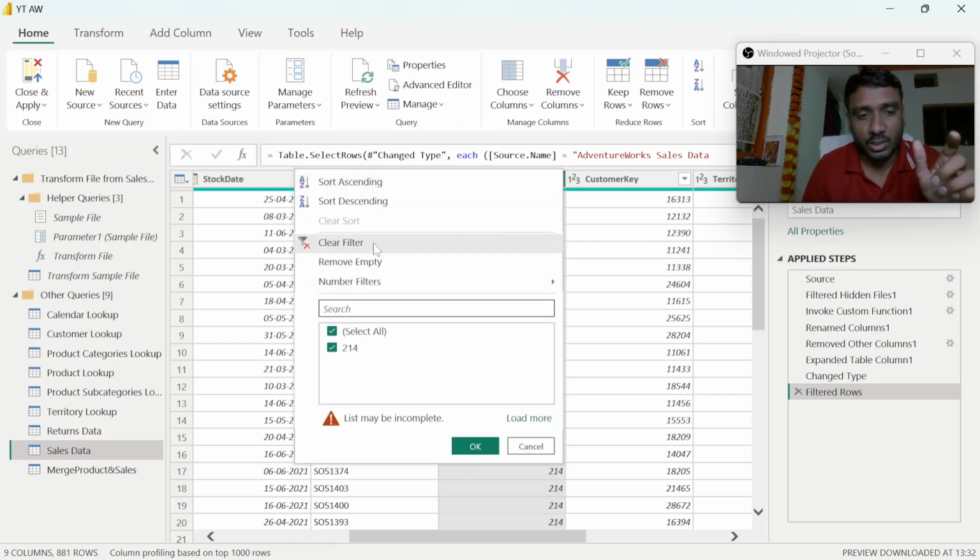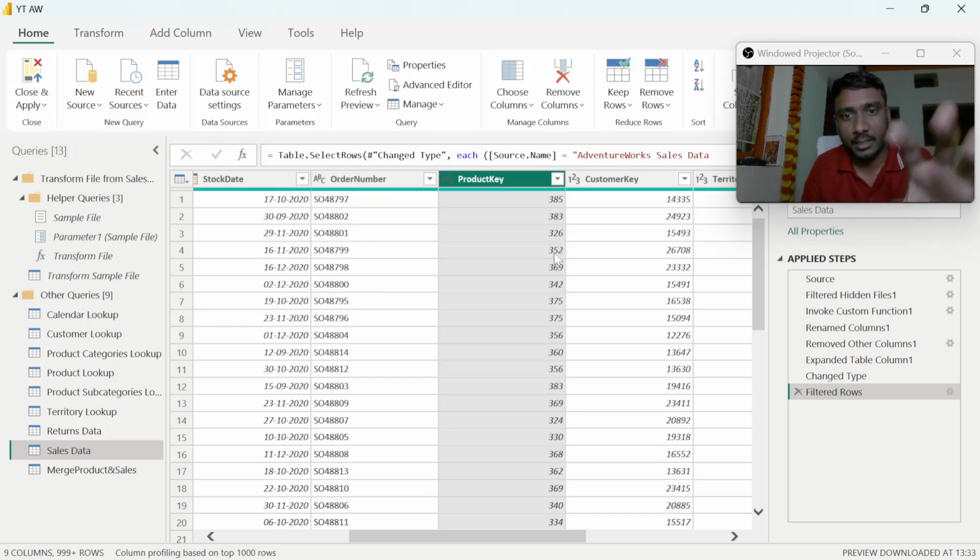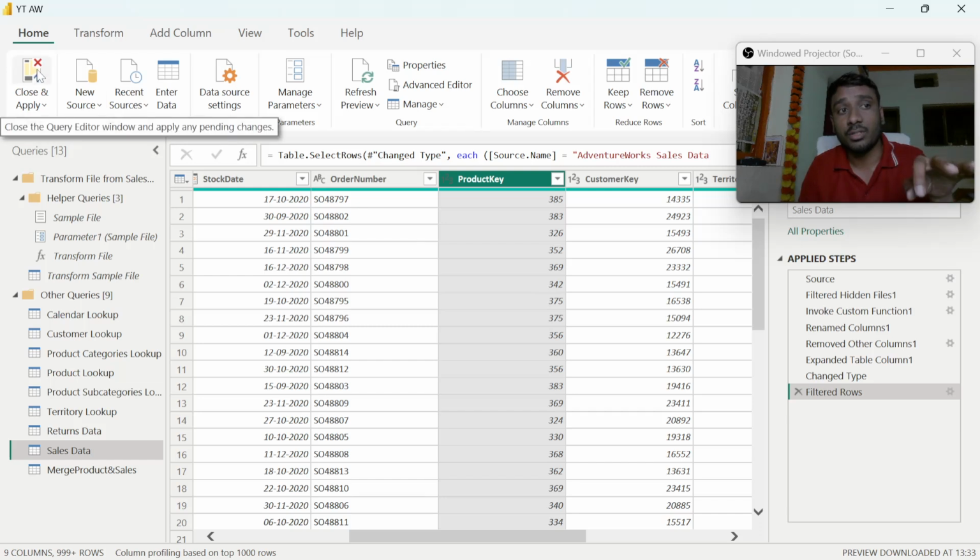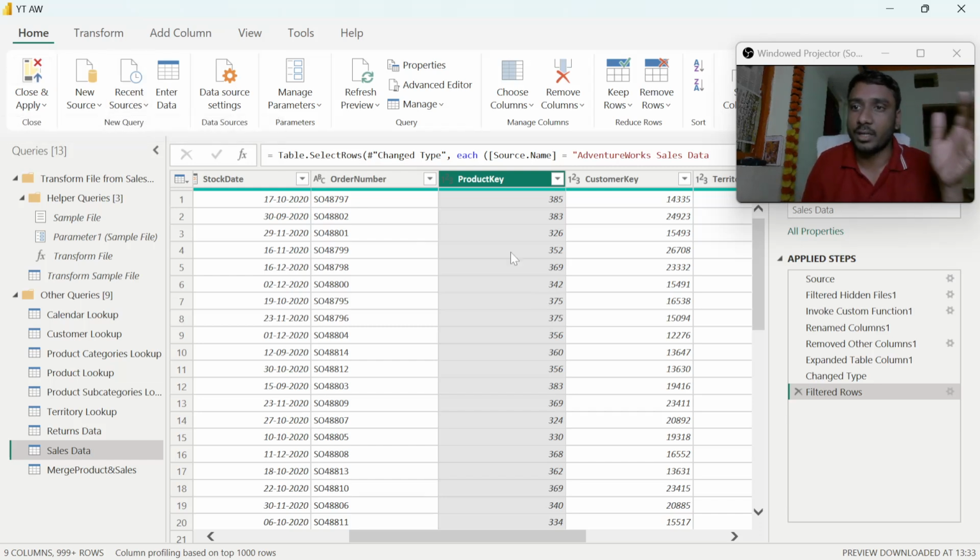whenever you apply a filter in Power BI's back end, make sure that if you don't want this filtered data to flow to the front end, you always clear the filter. That way, when you save, the entire data will flow to the front end.